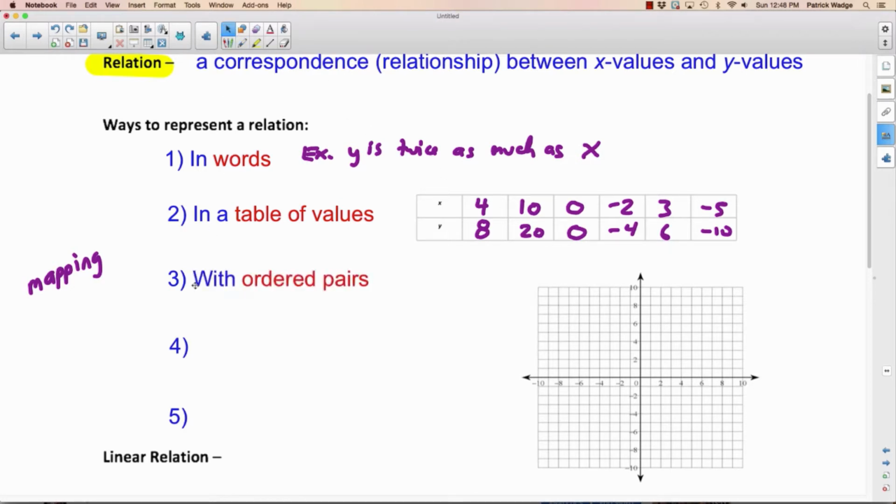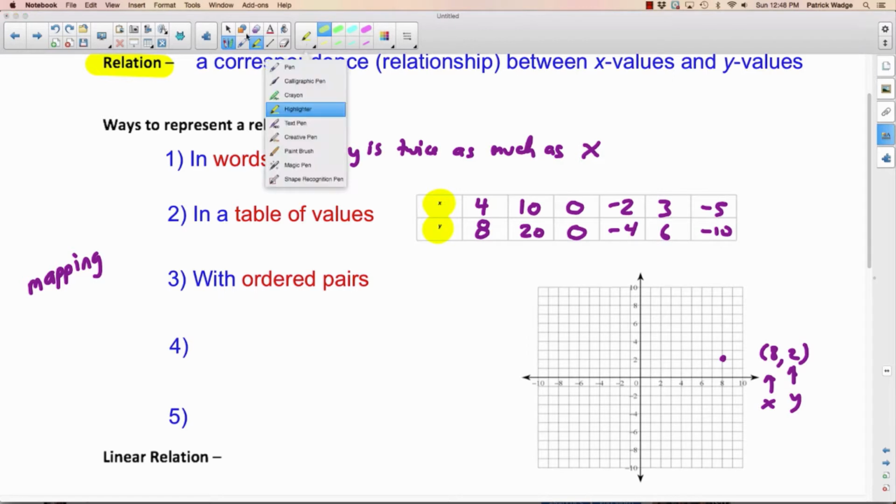Okay, next thing you could do is ordered pairs. It turns out what we just wrote in the table kind of turns into ordered pairs. Do you remember when we graphed last day, when we graphed points like this point here? Name this point for me. Don't draw it on your graph, I'm going to erase it in a second, but name that point. Well, you had to move over 8, so your x value is 8. Remember, that's your x. And then you had to move up 2, so your y value is 2. Hey, wait a minute. X and y, that's what we're talking about right here.